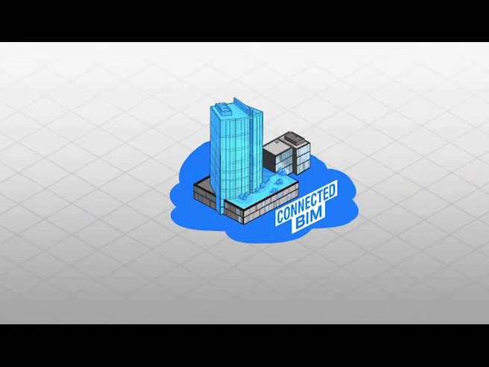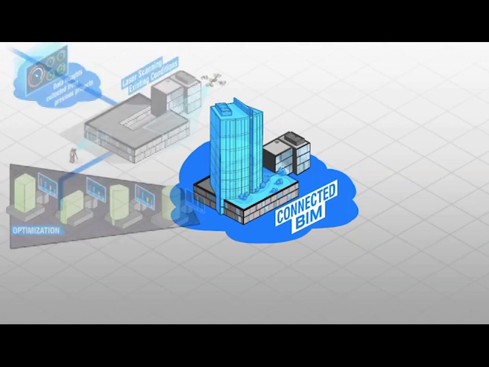Now, as you know, the series is called Connected BIM, but what exactly do we mean by Connected BIM? So Connected BIM is BIM with the power of the cloud. Autodesk Connected BIM uses the power of the cloud to make collaboration possible just about anytime, anywhere. You also get data continuity throughout the life cycle of your project. And lastly, Connected BIM offers deep insight to inform your decision making.